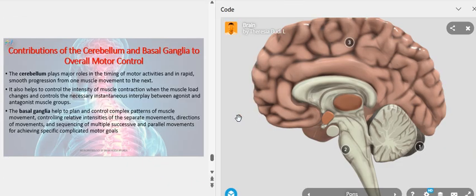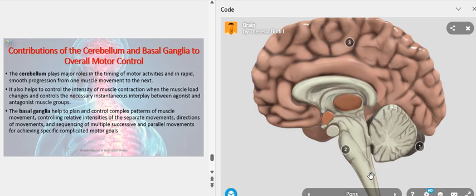As you can see, the human cerebellum is normally located at the base of the brain. You can see the cerebellum over here, at the inferior posterior end of the brain. On top of it lies the cerebrum, a large mass, and in front of the cerebellum lies a portion of the brainstem called the pons. So this is our brainstem.